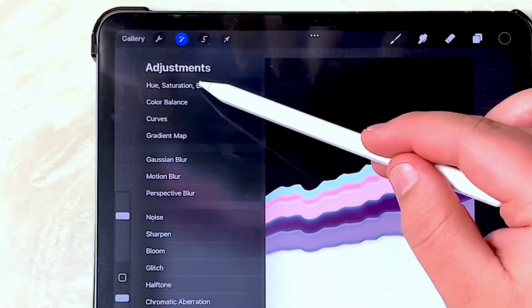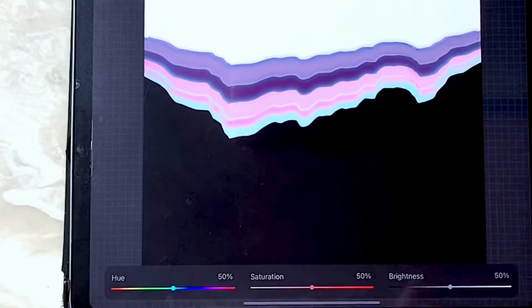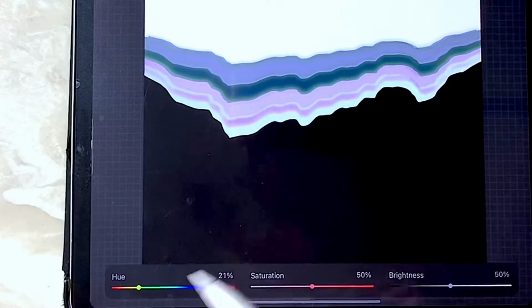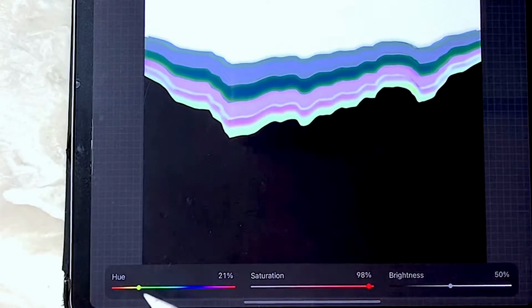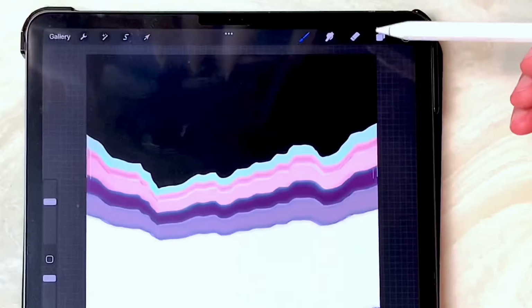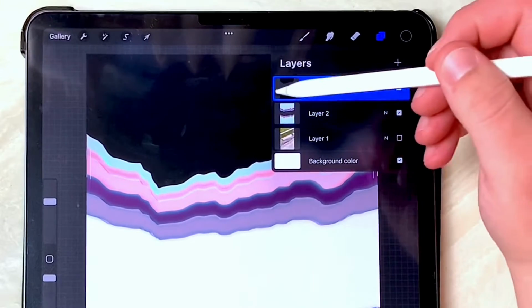But if you're not finding exactly what you want, you can go into the hue, saturation, and brightness settings. This will give you pretty much full creative control to help you get whatever color or color scheme you need. Make it look just the way you want it.